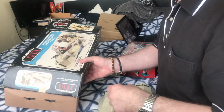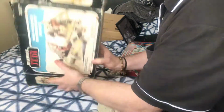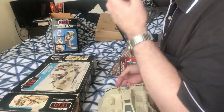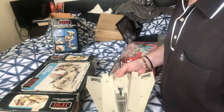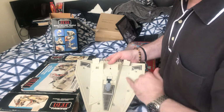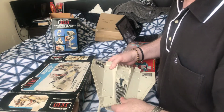I never had this one. Working laser cannon. Doesn't say sound effects. I don't think it has sound effects. It's just the cannons, I think. And on the underside, you have the landing gear. This is, as you can see, quite clean. It's a brilliant toy. I never had an AT-AT.